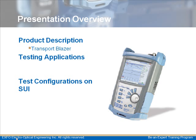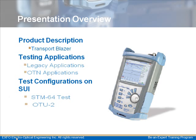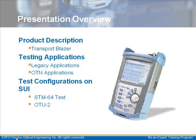So the product, as I said earlier, will be the Transfer Blazer, and we will talk about the testing applications on the legacy and also the OTN, OTU1 and OTU2 applications. And we will also have on our unit itself an STM64 test case and also an OTU test.